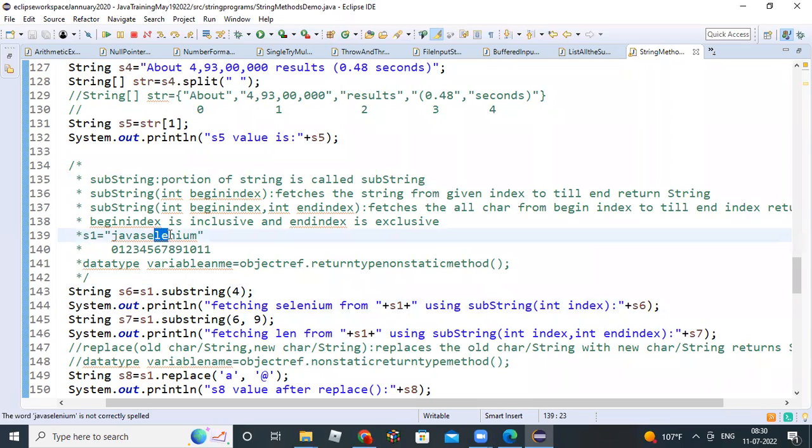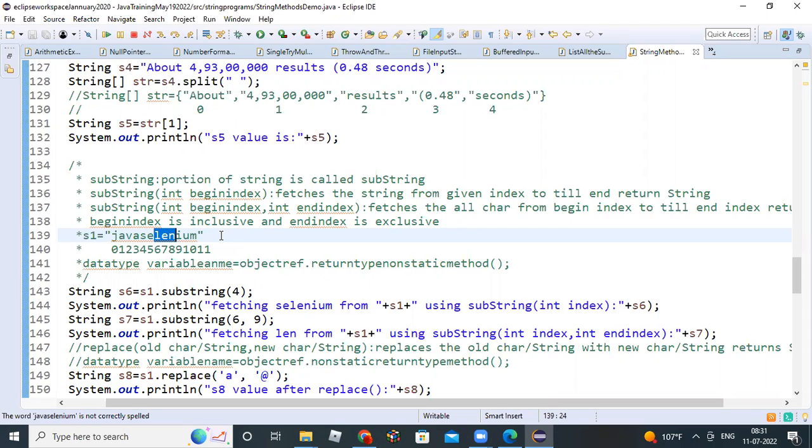Now I want these 3 letters, LEN. How can you get it? LEN is one substring. Why am I calling it a substring? A portion of string, right? How can you get that substring? Using the beginning and ending index.